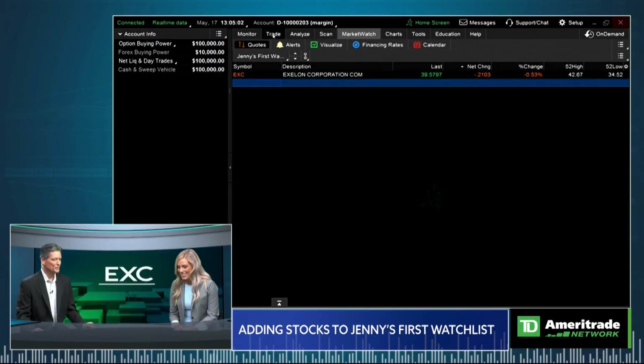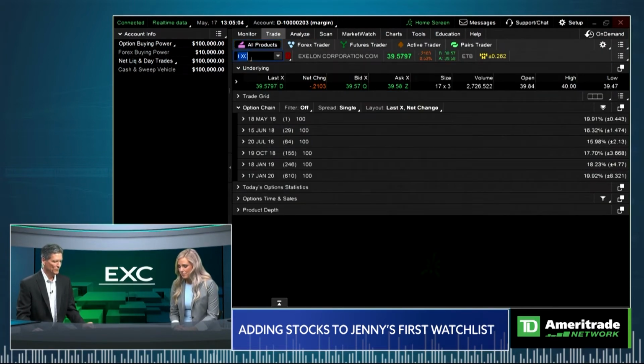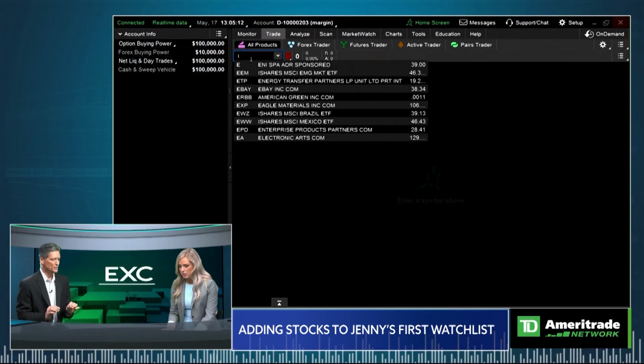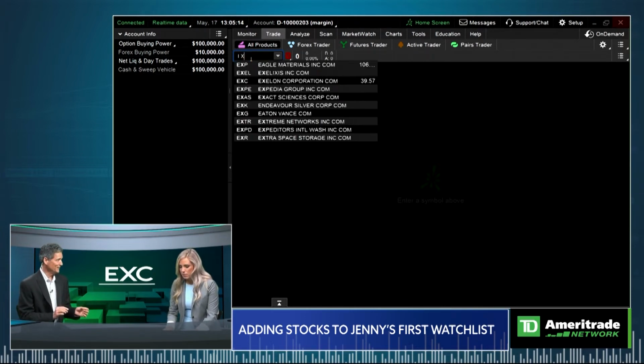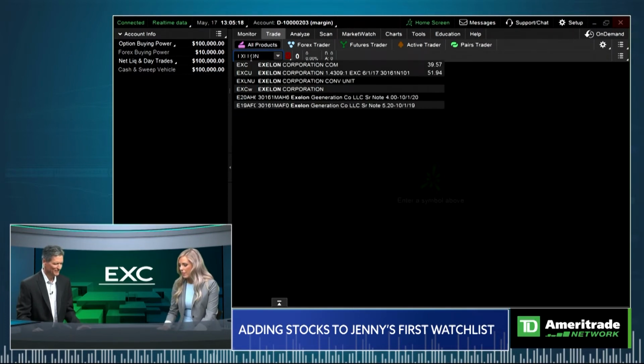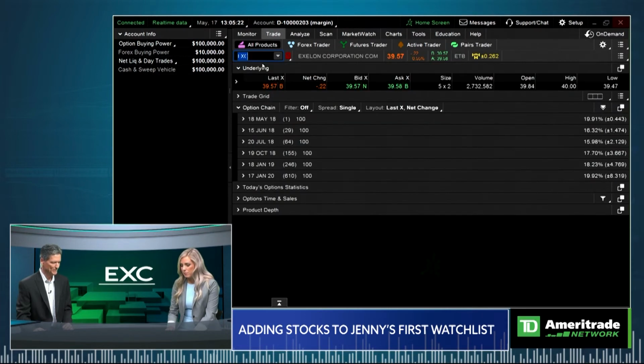Let's go back to the Trade tab. Right now we have Exelon in there. I'm going to back it out, hit Enter. Now there's no symbol in that box at all. That's typically by default how it will open. Now, if you just start typing in the name of the company, Exelon, start spelling that out, you can see, oh, there it is. The first name in that list is Exelon. Now, just by clicking on that first name in the drop-down, it will populate EXC for you right in the box. Great, that's awesome.